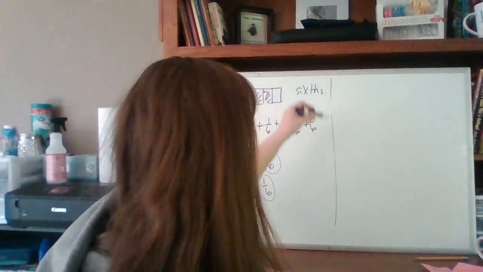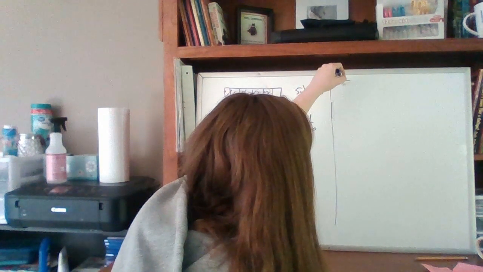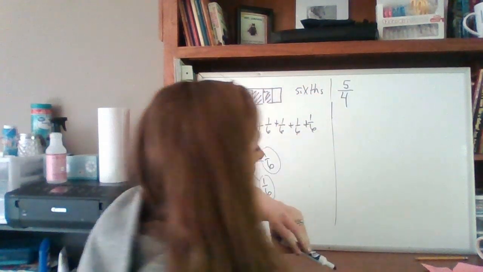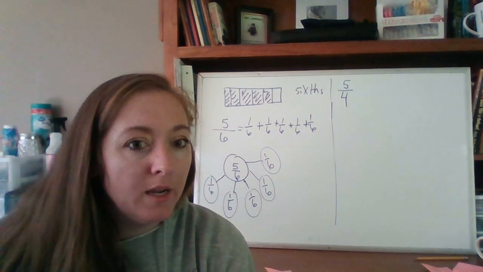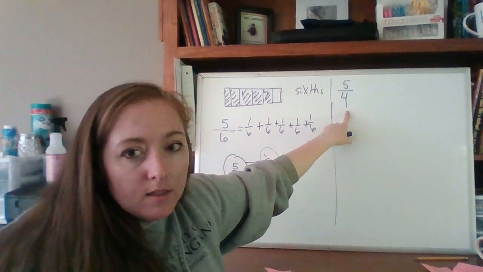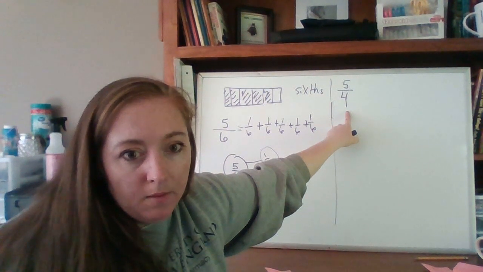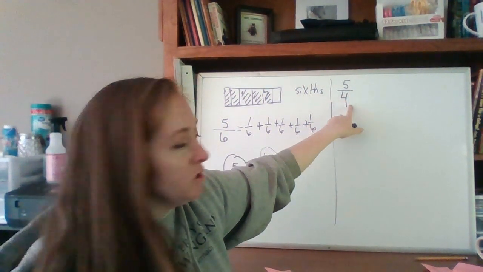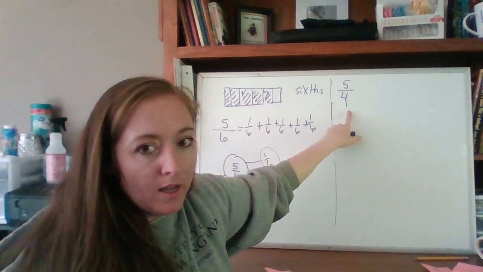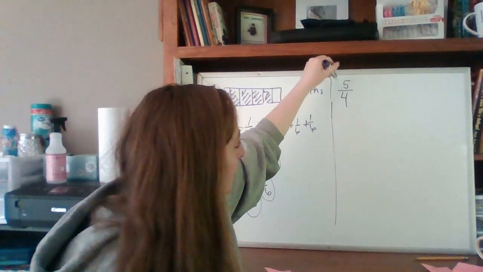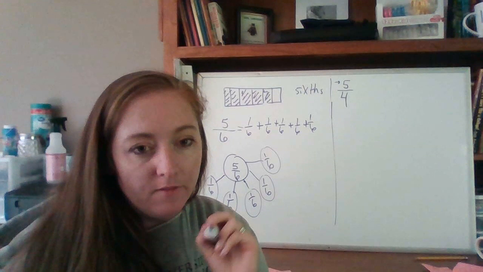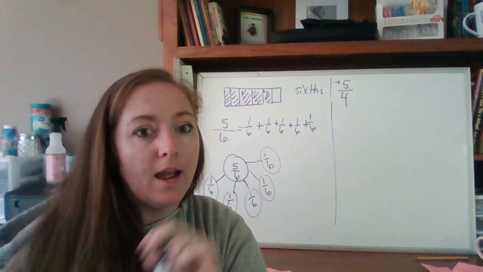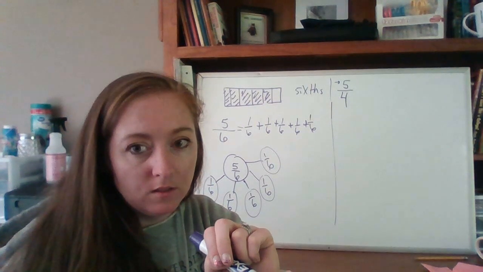So if I was to do, let's do 5/4. Okay? Before we even move on, I want to just point out this is going to be very helpful for many of you. This is called an improper fraction. It means when the numerator is greater than the denominator, it means you have more than what's in your whole. So the minute that this number right here is greater than your bottom number, you're always going to have a whole. You're always going to start with 2 shapes. Okay, if that makes sense.